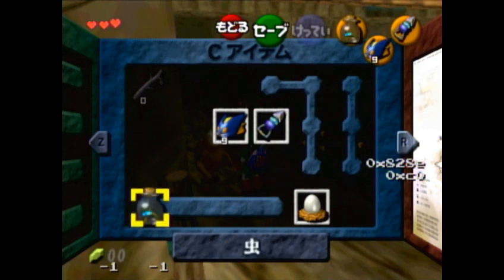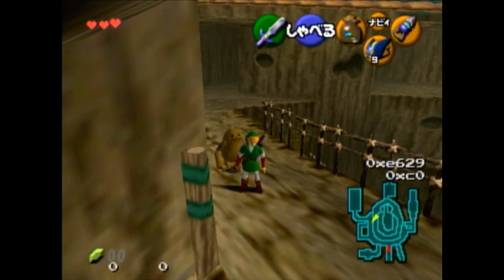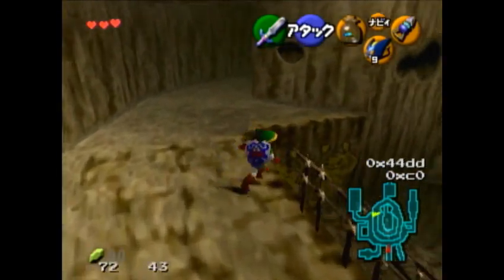Also, I started with 10 chews. I used one for Darunia's son, and we have 9 left for the rest of the setup, which will be exactly enough. So, the first thing we're going to do is head down to Darunia's room.